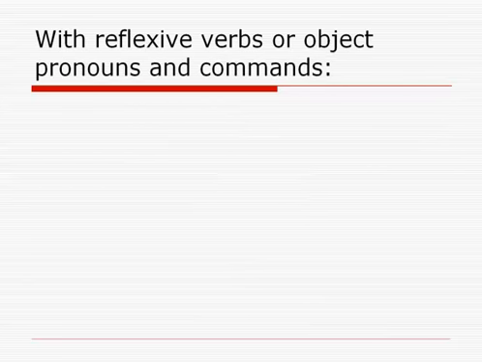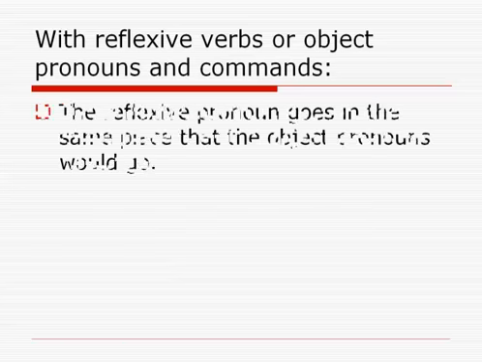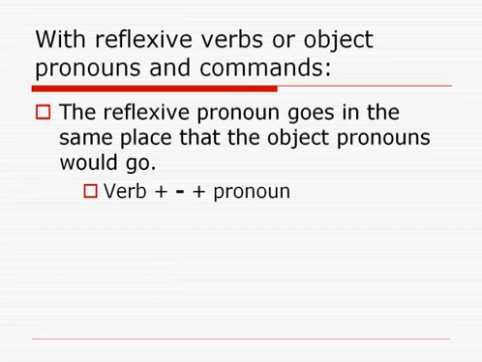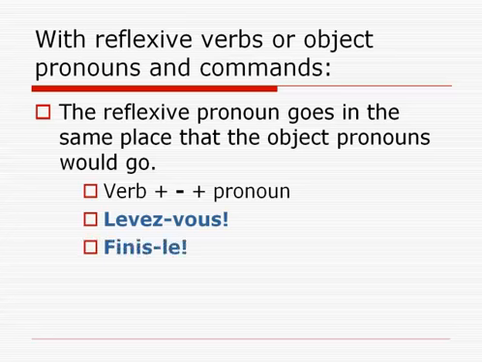So with reflexive verbs or object pronouns in commands, the reflexive pronoun is going to go in the same place that object pronouns would go. So here's just some formulas for those of you who really like to write formulas in your notes. If it's an affirmative statement where you're saying to someone, do this, it's going to be verb hyphen pronoun. So for a reflexive verb like get up, levez-vous, or with a pronoun like to say finish it, finis-le.